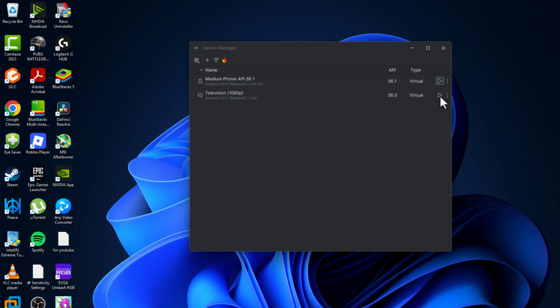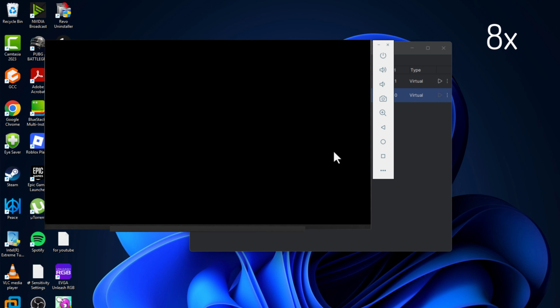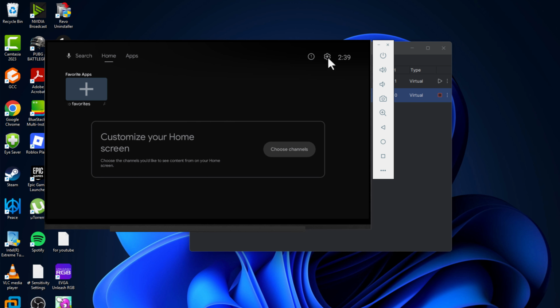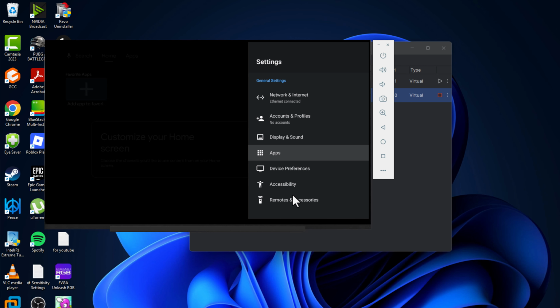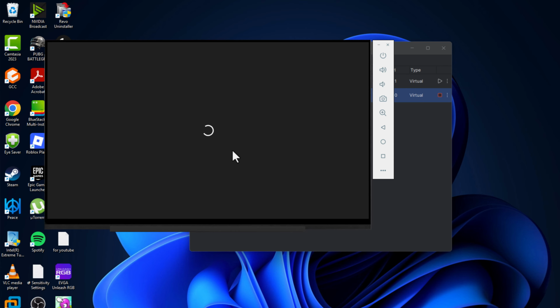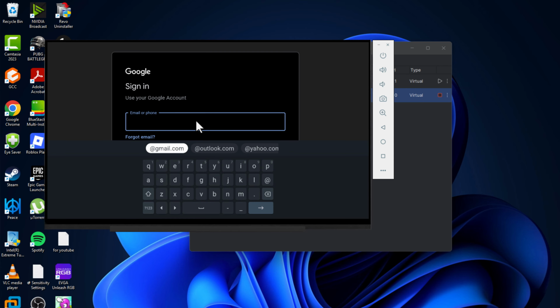Now the TV has been added. Select the play option over here. And now select this settings icon and scroll down. Select accounts and profile. You just need to log into your Google account.